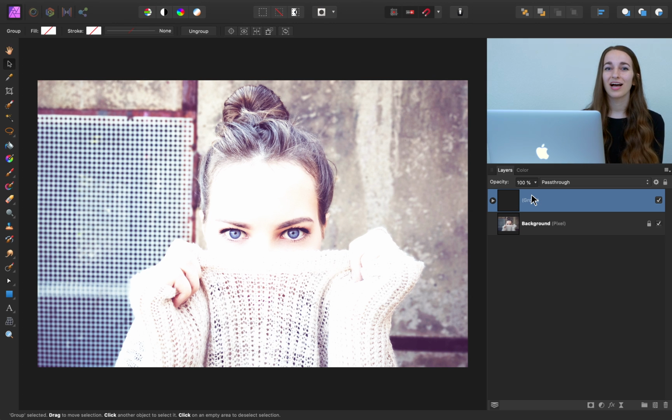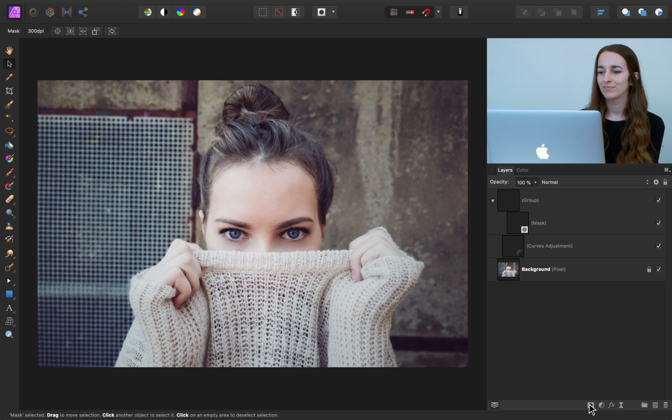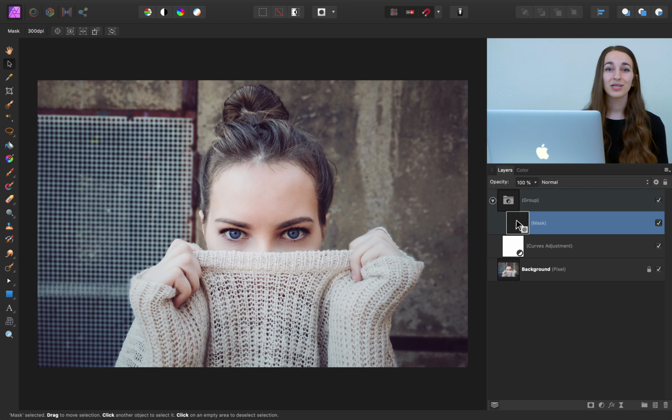And now it's time to apply a mask to the entire group. So go down to the mask icon, and while holding down Alt or Option, let's click the mask icon. This has applied a black mask to our group. And just as a review, for masking, a black mask covers any adjustments that you have. And when you paint white on it, the adjustments will peek through where you've painted white. So let's go ahead and select our mask by pressing on the mask icon in the Layer Studio. And now we're going to paint on her eyes so we can change the eye color.